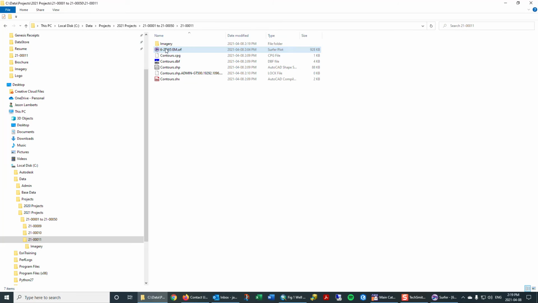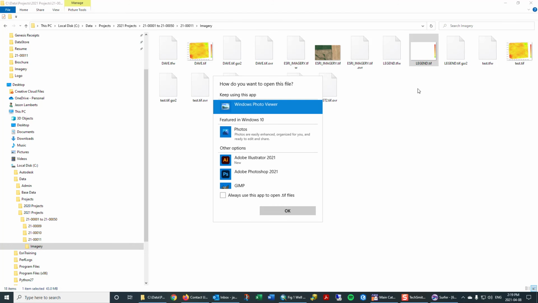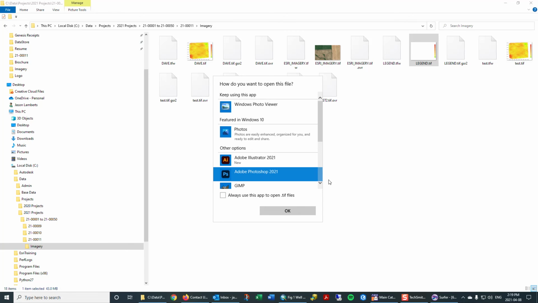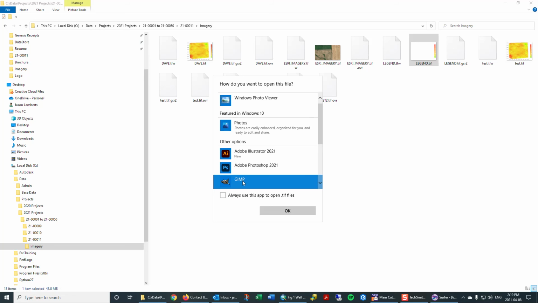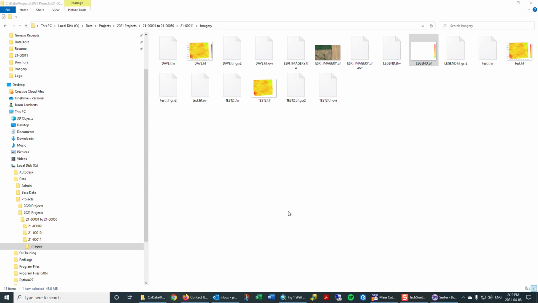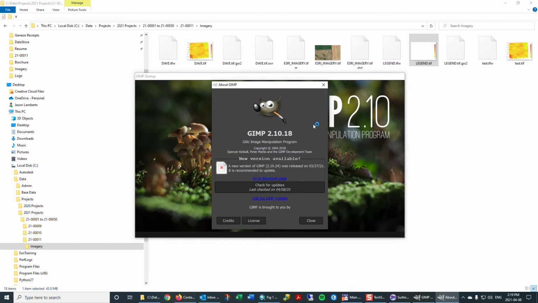Okay, so then what I do is I bring that legend into some graphic program of some sort. I use Adobe Photoshop. I have a subscription. If you don't, GIMP is a good alternative. It's 100% free, very stable, and it works just like Photoshop. It's a little different, but for the most part, it has all the same functions and is just as powerful. So we'll do it through GIMP, just in case you don't have Photoshop, and I'll show you the process to clean it up.